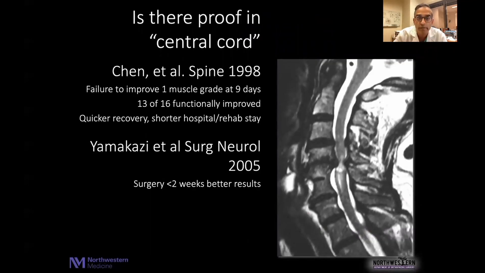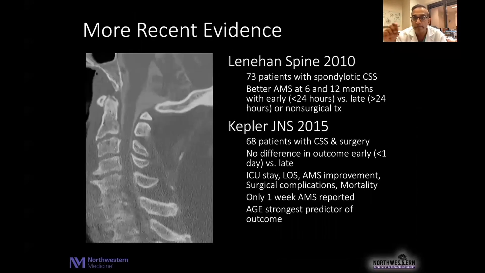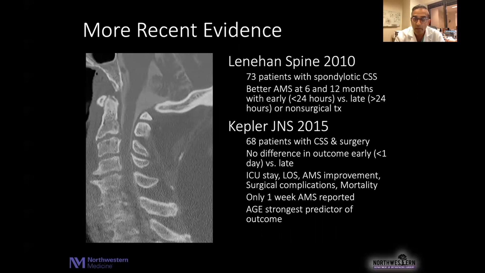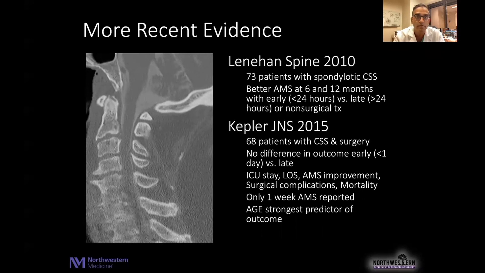Is there proof in the setting of central cord injury specifically? Yes, there certainly is — it's not overwhelming randomized data, but there is data that has shown improvements in quicker recovery, shorter hospital stay, shorter rehab stay, and better short-term results with surgical management. More recent evidence in larger cohorts of patients with spondylotic central cord syndrome shows better motor scores at six months and 12 months with early versus late surgical management, and even better than non-surgical management. Better process results include less length of stay in the hospital, ICU stay, and surgical complications — but again, very limited in terms of the robustness of the data available.